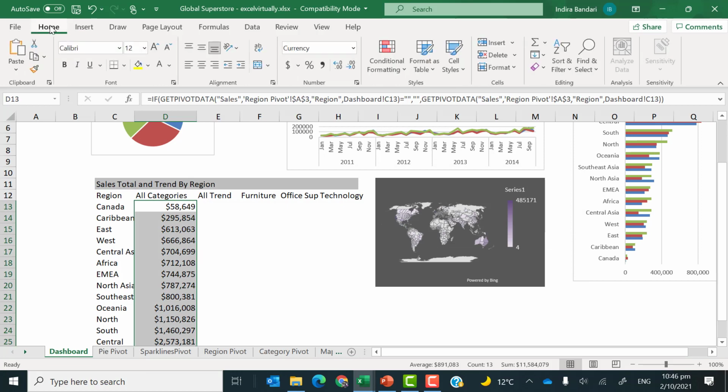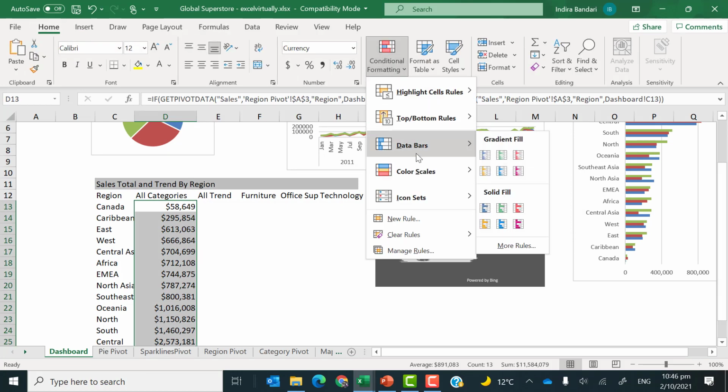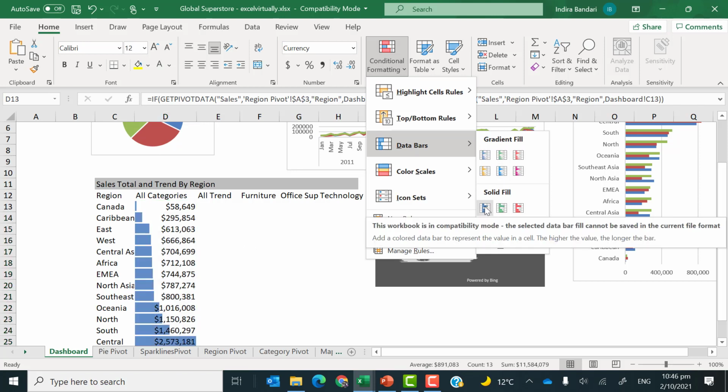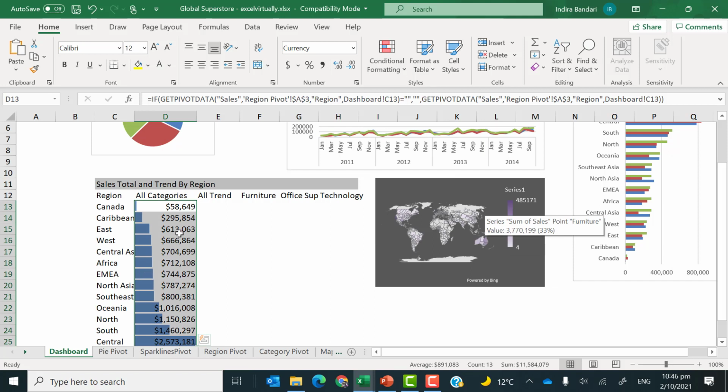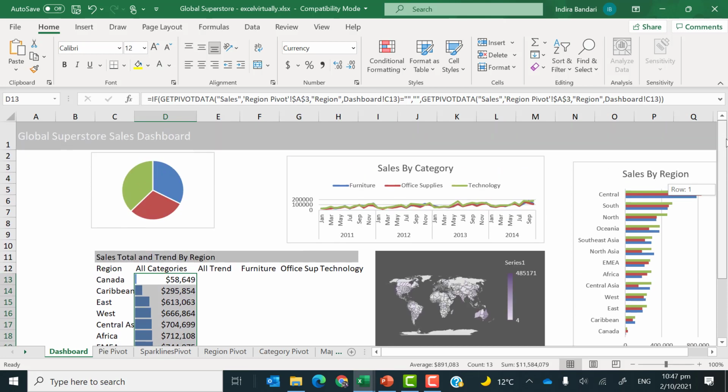Go to the Home tab, conditional formatting and data bars, and I will choose a solid fill, and also I want to change the color to something monochromatic, because blue means furniture for us.